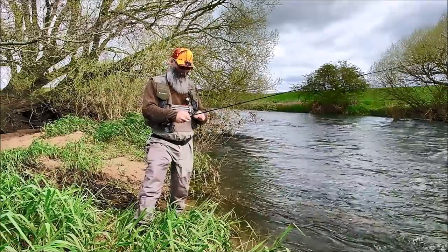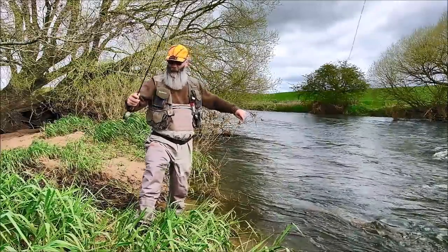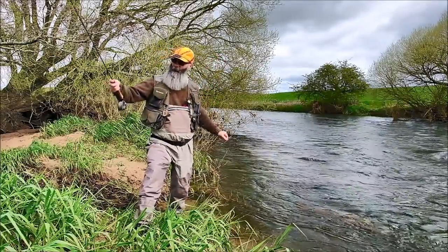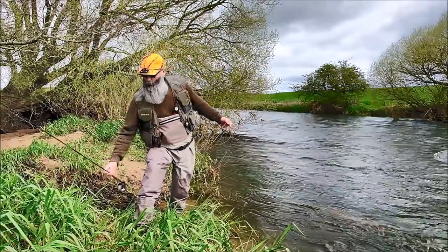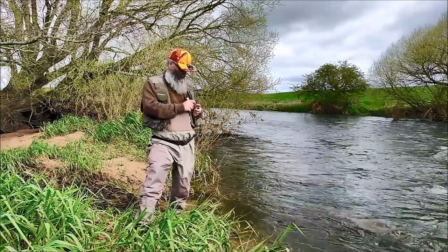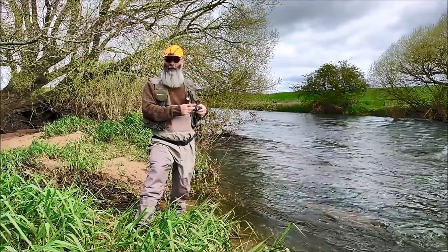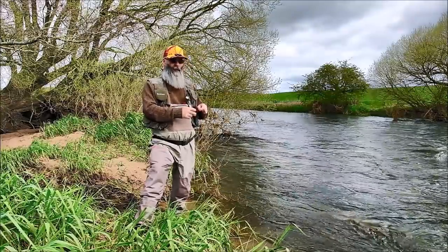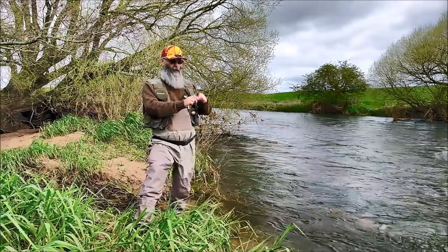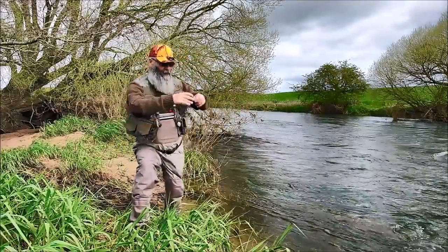And now what I'm going to do is probably the most important part of all. This is vital to fish the upstream nymph to its maximum advantage. The front part of the fly line here, the high vis, I'm going to grease it. Now there's a variety of different makes of grease that you can buy. This is called payhead paste. Mucilin, this here is a fly floatant, but it'll also do the job. Gink, anything that will float, any form of grease that will float this high vis part and the front of the fly line. It's vital that this floats high.